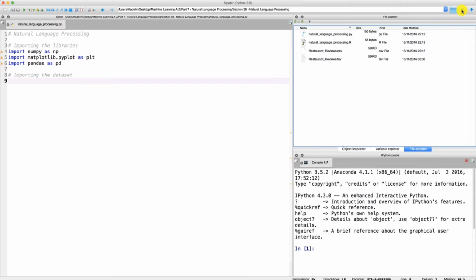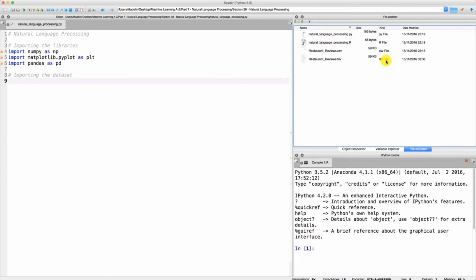Before we import the dataset, I would like to show you something. It's about these two files here. As you can notice, we have a restaurant reviews.csv file and a restaurant reviews.tsv file. So let's go into my folder on my computer and let's see the difference. I'm showing you these differences to see which one we would have to choose, so that you can yourself prepare a text file the best way when you apply natural language processing for your problems.